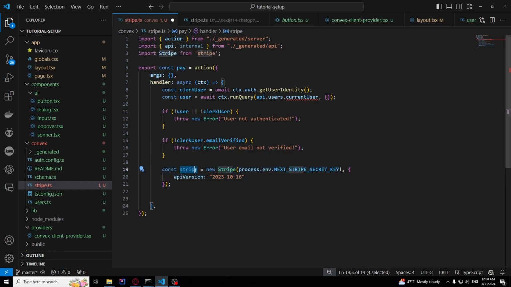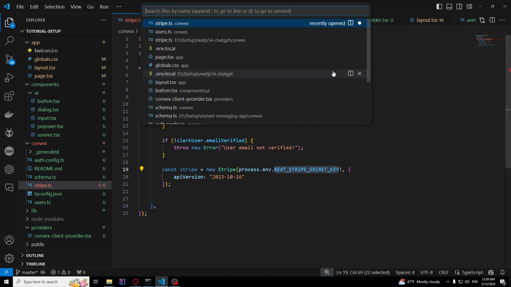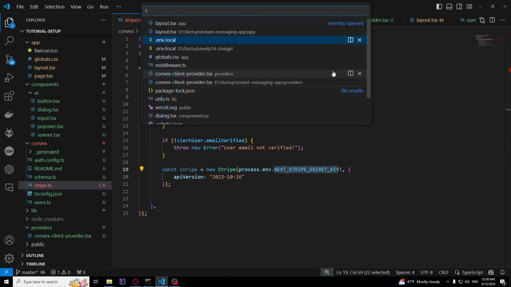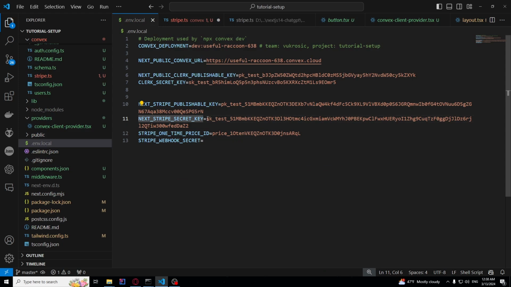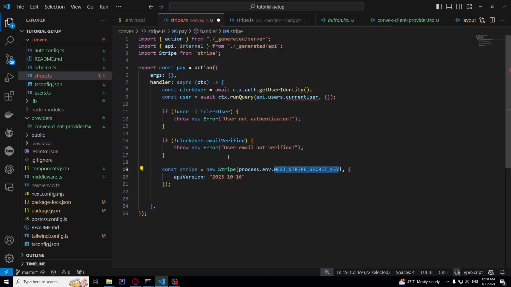Then we define the Stripe object, which is going to be new Stripe. So this is the Stripe secret key, and in our local env it must be the same name as this. And then the API version: if you delete this and press Control space, you're going to have only this option, it seems.